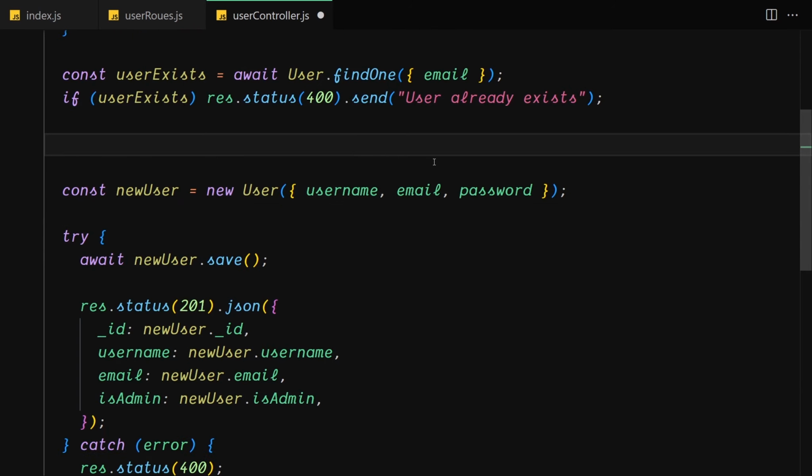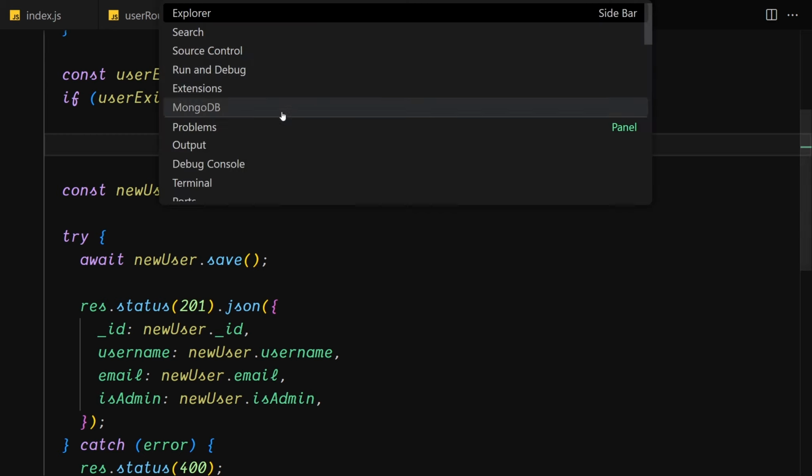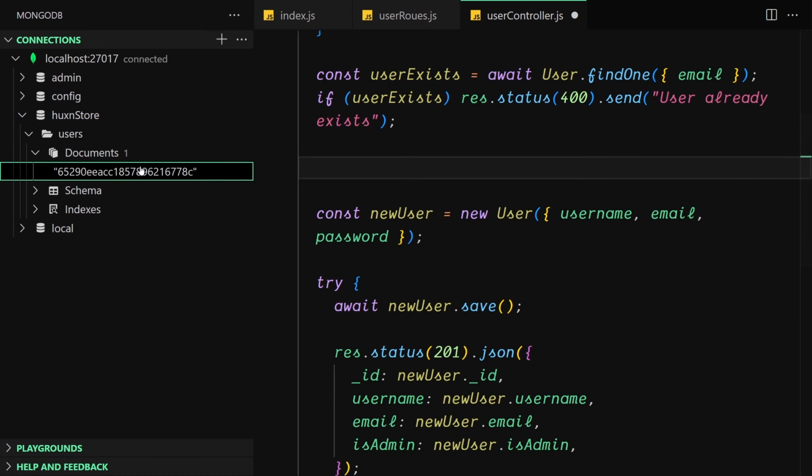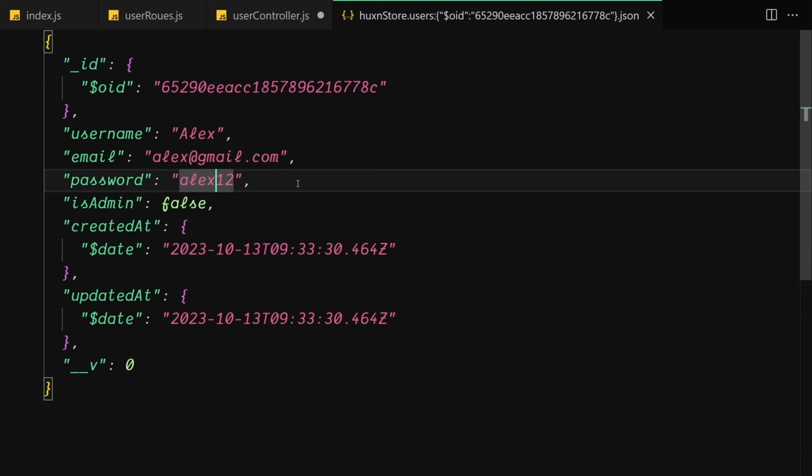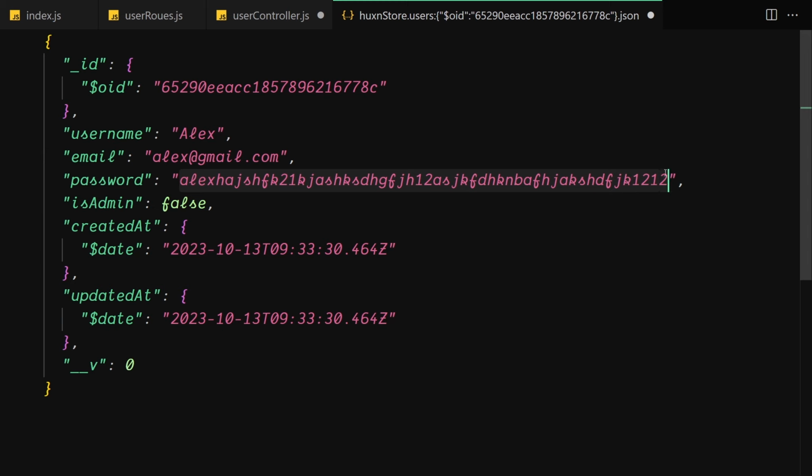and now let's use it right here whenever we are creating a new user. So the first thing we have to do is provide some sort of a salt, or you can say a mixture, into our password. So I'm going to go to the MongoDB once again and open the user once again. So what is a salt? A salt is just random things, like random numbers and characters, which are going to be included in this password. Like here you can see, can you recognize, is that your password? No, because we provided a lot of salt to it.